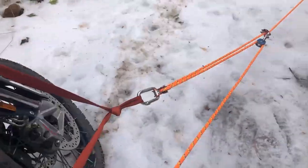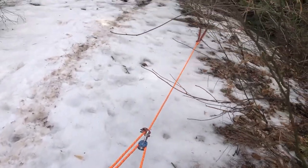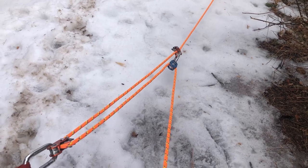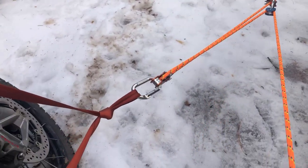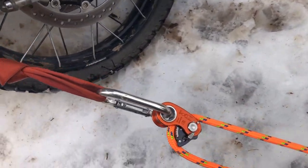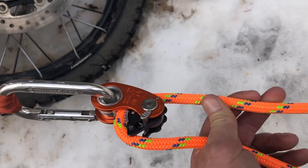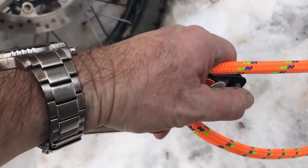All right, so now we're gonna go into resetting the anchor. This is a point where you've kind of used up most of the room between your anchor point and your load. Things start to get very difficult to pull on the slack here because your angles start changing. So what you'll need to do is loosen the grip on your prusiks. This is your progress capture side. So you'll have to tilt the bike or push it forward a little bit just to take some of the tension off of your load line. And then with this, you unlock.